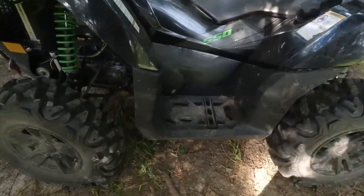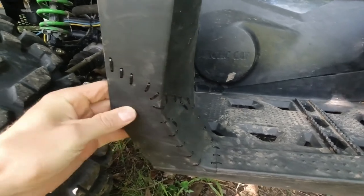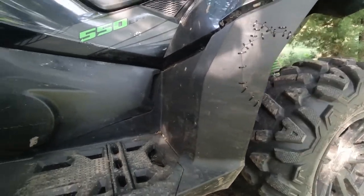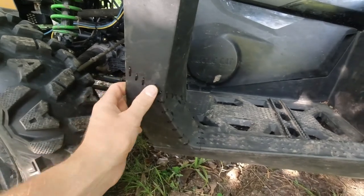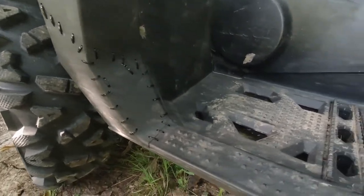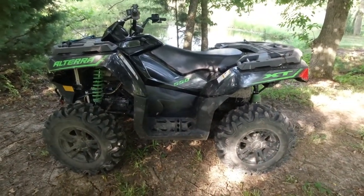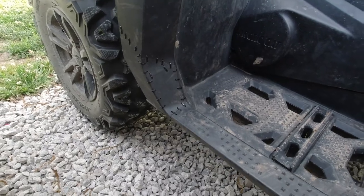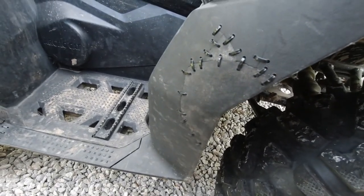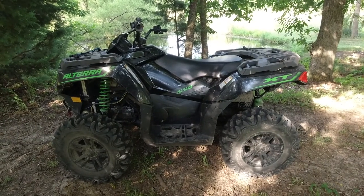We've got the front on and the back on, and these are pretty sturdy once you've got them all zip-tied down — they're not going anywhere. This one feels just like it's a part of the plastic now. There is another way to do this: you can melt the plastic together, but it never looks good. The zip ties give it an okay look, and it blends in when you're farther away, especially with black zip ties. Overall I spent two or three dollars at most for the zip ties and about 30 minutes of time — drill the holes, put them in, zip them down, and you're good. Hope you found this video helpful.